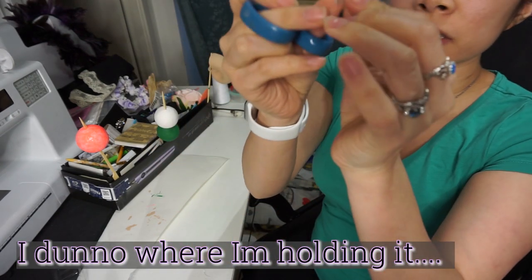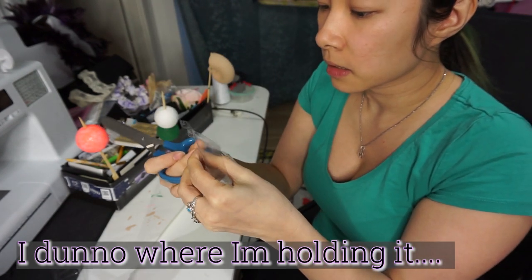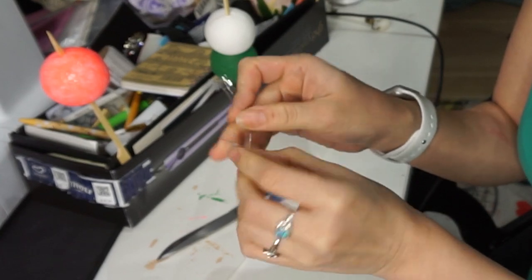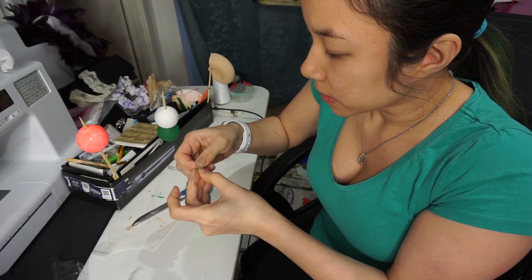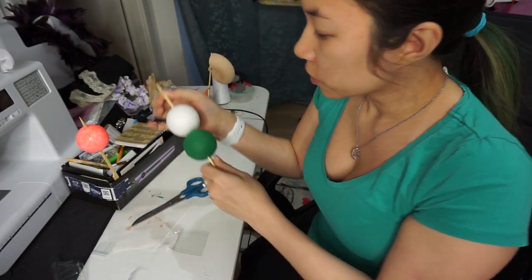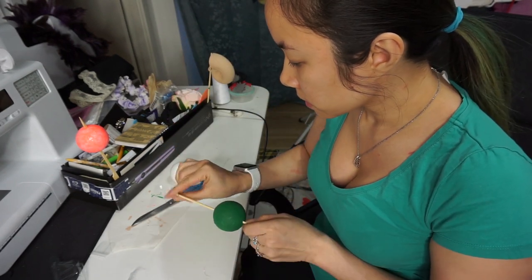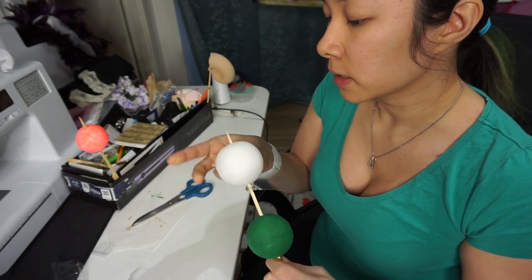So what I'm gonna do is fold it over and cut it so it has a nice slit. And there we go. Perfect, I think. So now if I can just slightly fold it inwards, even if I bend it just a little bit, I think it'll be okay. Yeah? Okay, now it looks like this. I'm going to remove the white ball, put one first, this new one, slowly slide it down.